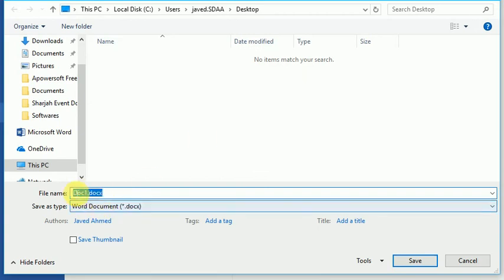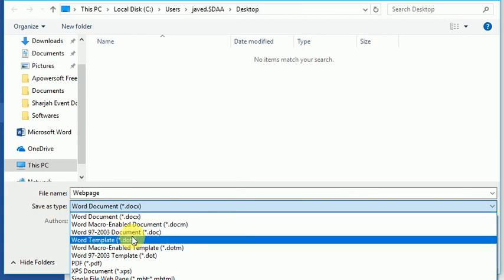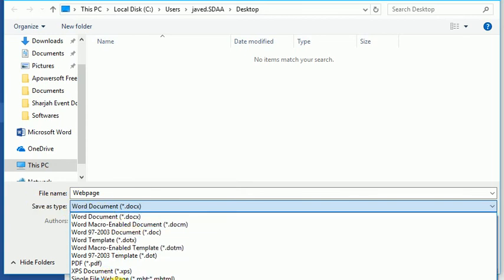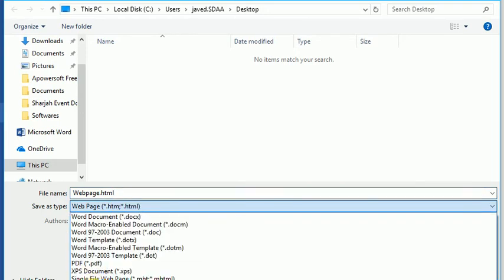And here you can name the file, you can write a web page or whatever name you want for the file. And then here in the drop down, you can see a Save as type. Here you have various types of formats. So you will be finding web page format, web page, and web page filtered. So web page is normal, it will save in HTML, or you can save it in HTML format as well. And if you want a slimmer version of the HTML file that looks the same but will load faster as a web page, you can choose web page filtered.